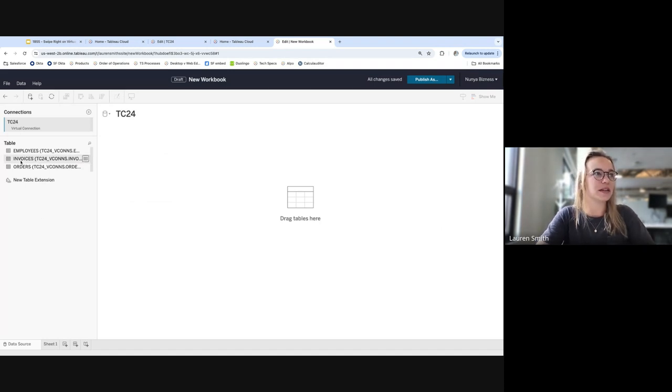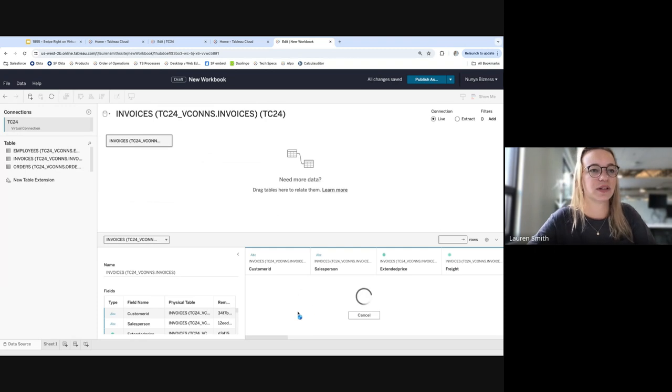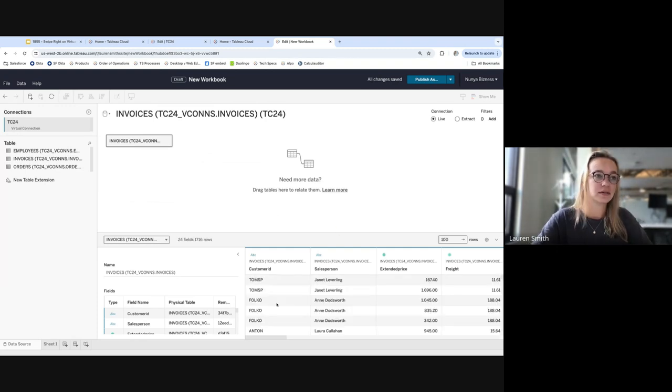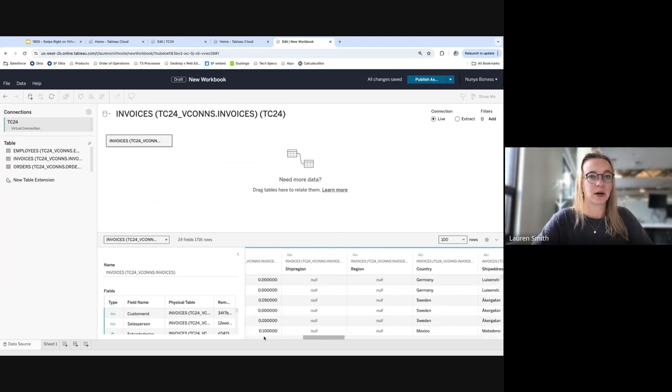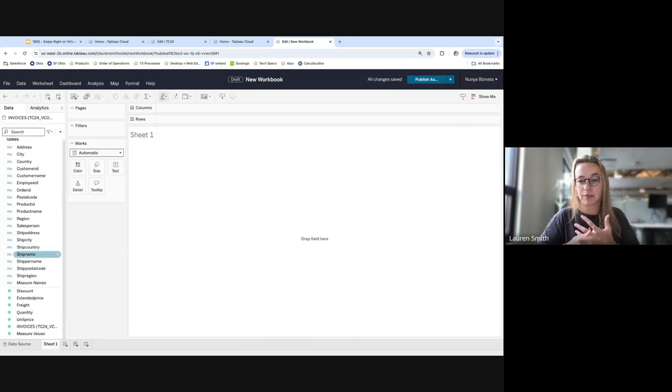I'm going to drag and drop this out just as if I was connecting directly to my Snowflake database in my workbook itself. I'm just going to update this really quick, and I can see that this is going to be the same data that I just connected to for the first time in my virtual connection once this preview loads. So I get my customer ID, my country, and opening up this new sheet, I can interact, drag and drop, and build out my fields exactly like I would if I was connecting to a database here.